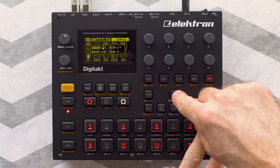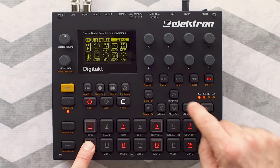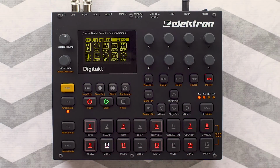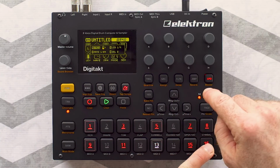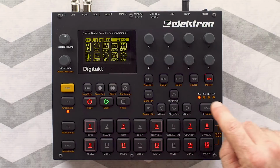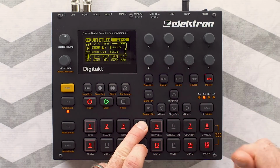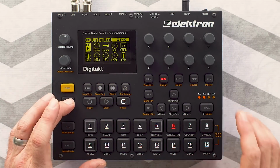Retrig at 32nd. And we'll retrigger this one at 16th. And let's put one in here at like 64. Cool. Go over to here and mess with stuff. All right, let's go do something else. Let's see, what else could we do?